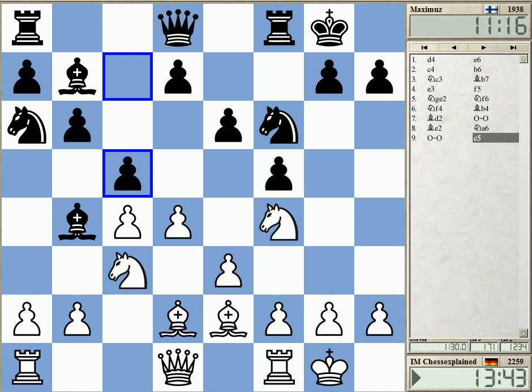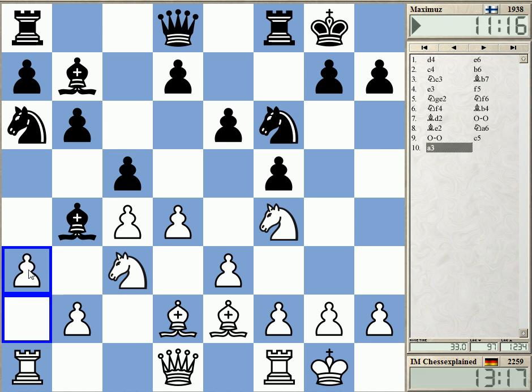I was thinking I could just go a3 maybe to force him to commit, but there are other ways to play. I was also thinking about knight to b5, going towards d6. But isn't this good if I keep the dark squared bishop here?